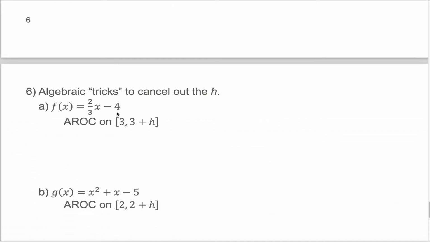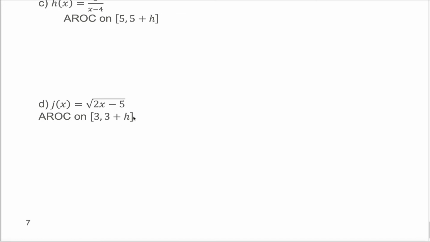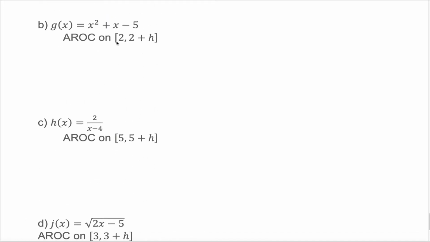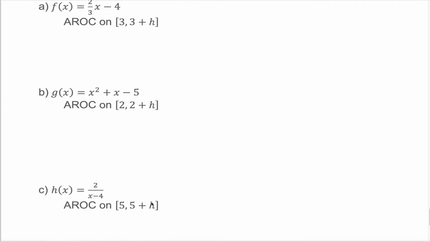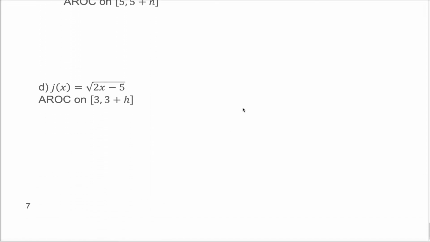So I want to take you through a linear example, then another polynomial so we can kind of compare and contrast, and then I want to take you through a rational function and what's called a radical function and show you the little tricks that you'll need to simplify the average rate of change in all four of these cases so that that h in the denominator cancels out. And I know right now you don't understand why that's so important, but if you'll ever trust me on anything, trust me that canceling that h in the denominator will be the key to turning average rate of change into a calculus topic and getting us where we need to go in this class.